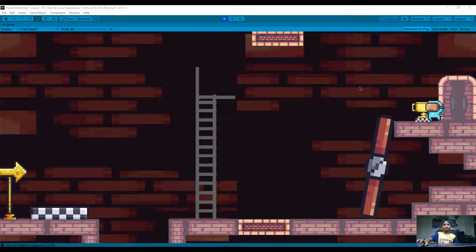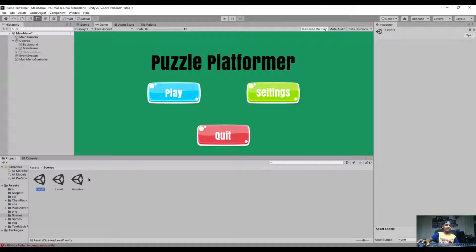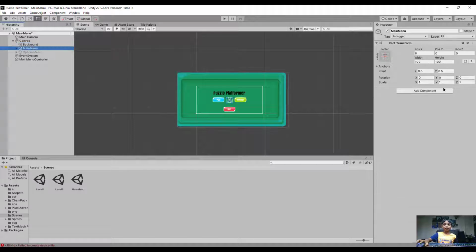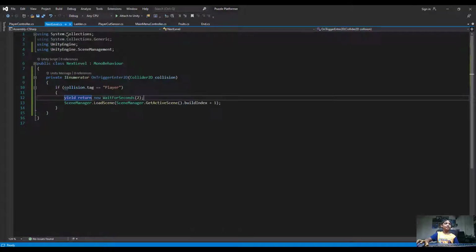Basically, there's just 2 levels. So there's basically 2 levels if I get to my scenes. There's the main menu, level 1 and level 2. The main menu is basically a canvas with a background, and the main menu controller has a script. The script is really simple though.